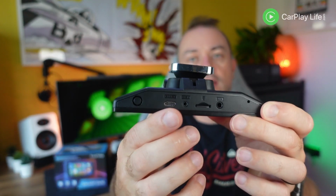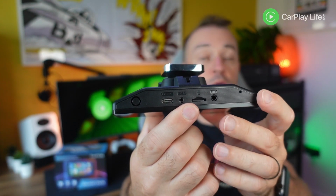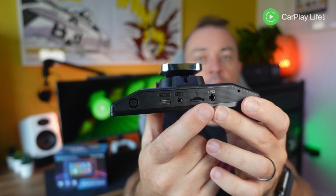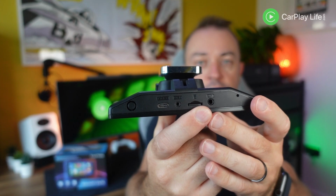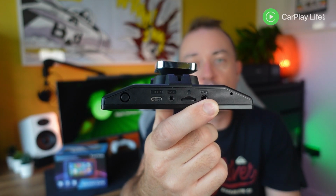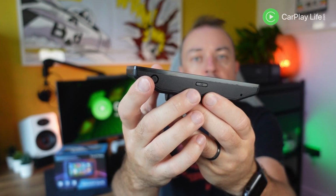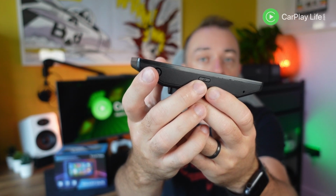On top there is a USB-C port to power the display. Then there is an AV in port for the supplied rear view camera. Next is a micro SD card slot that's used to save recorded dashcam footage onto. And finally there is a 3.5mm auxiliary audio output port. Underneath there is a single power button to manually turn the screen on and off, and holding it down will simply shut down the display.